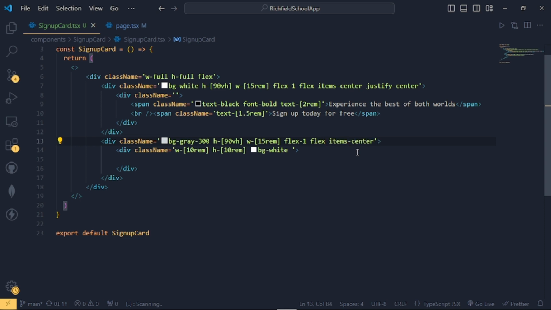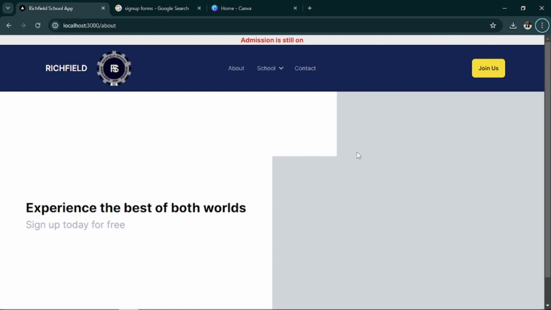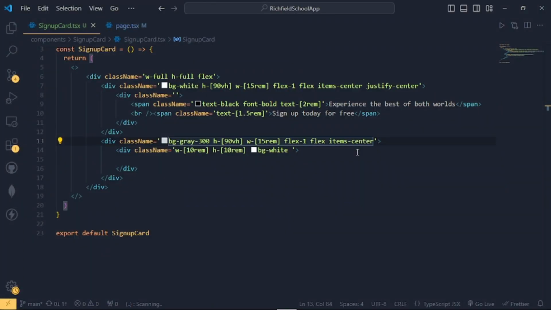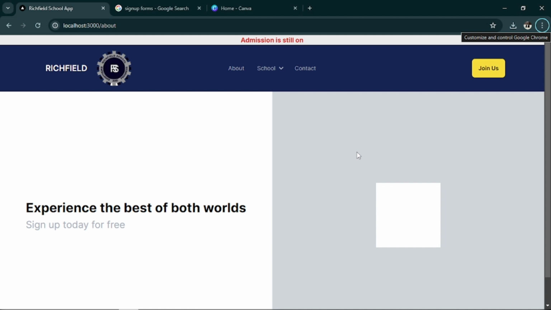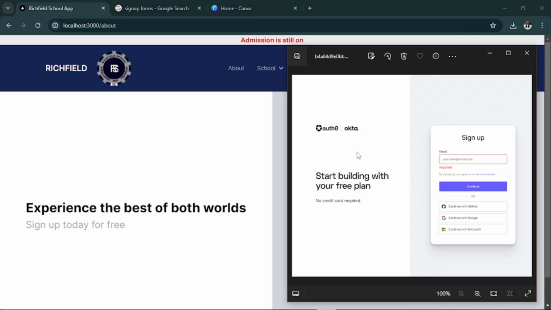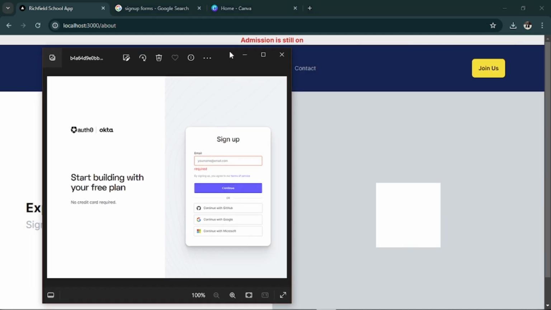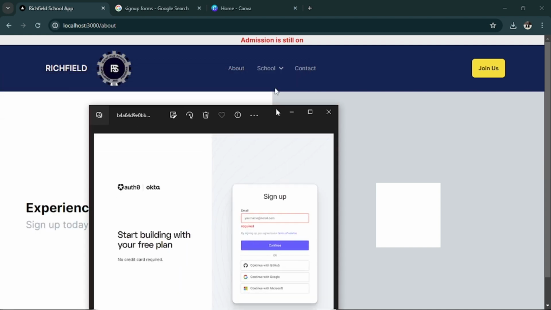Then we put the items on the center, and it comes to the center. Then we justify its center, and this just goes to the middle. So we're good, and we're getting there gradually.